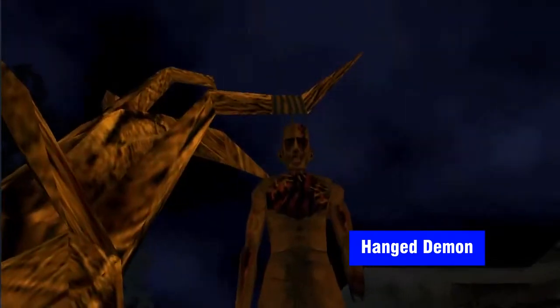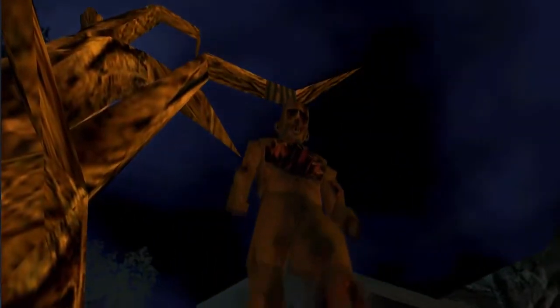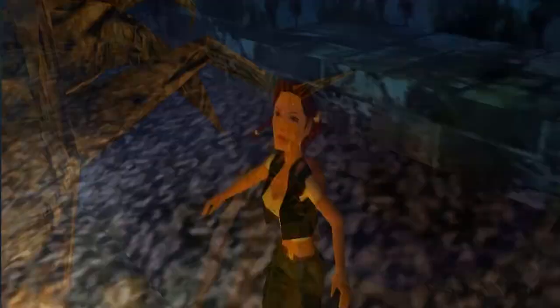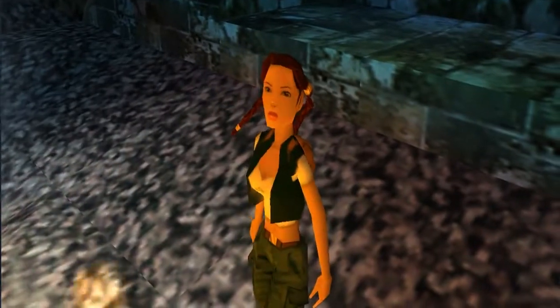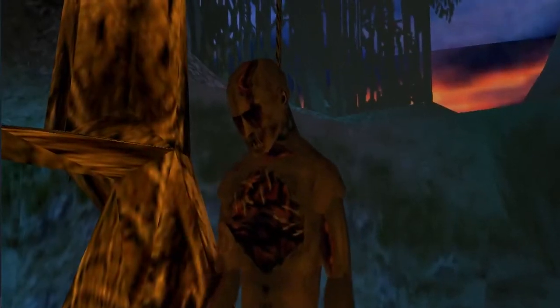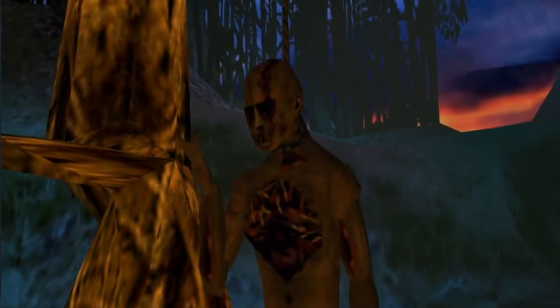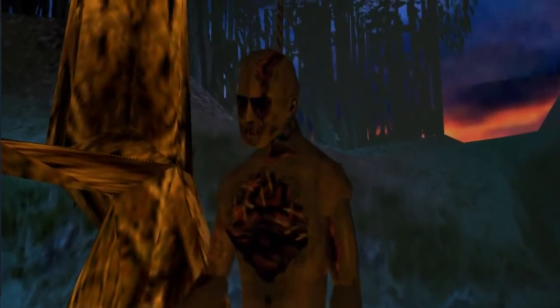Hanged demon. He asks Lara to find his missing heart and place it in its resting place to receive a reward. In doing so, Lara hears his evil laugh and sees that a new passage has opened up. However, small demons also appear. It was a trap.